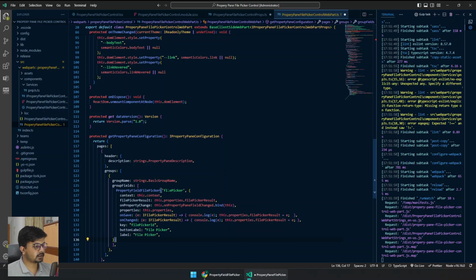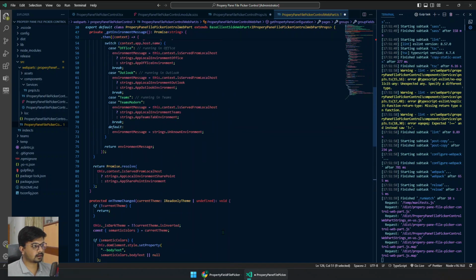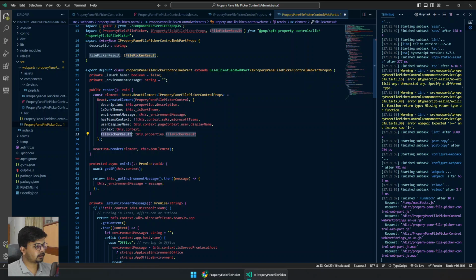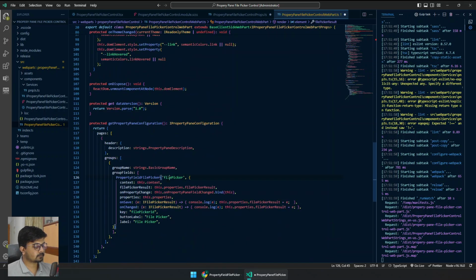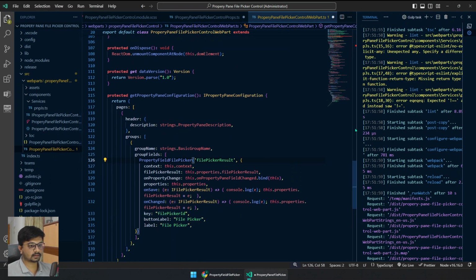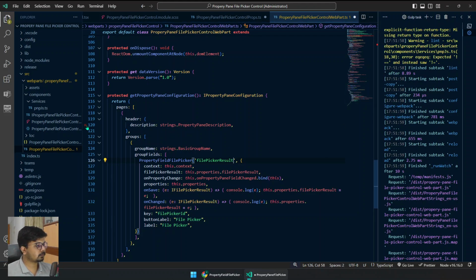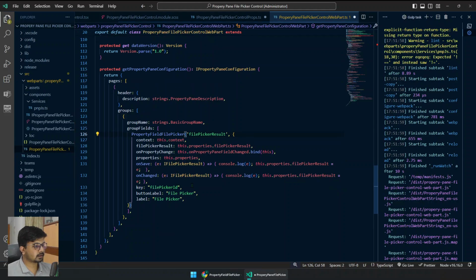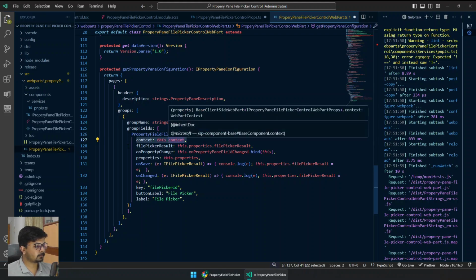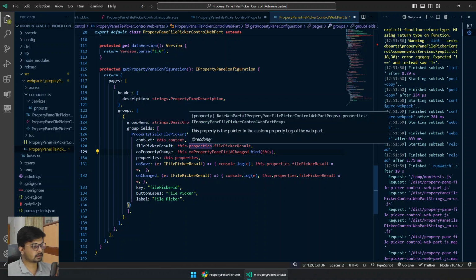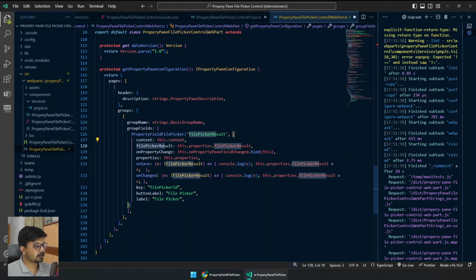The only thing I need to change is the control. So here I will copy it, and paste it here. Let me zoom in. I'm not sure how much text you can see, but I've kept the zoom at max, so I hope you guys can see it. Let's understand this. First, it has set up the context. These are the contexts we already set up, so you don't have to use this.property.context. This will work. Then the important thing, the file picker result: whatever file we save here, we have to store it somewhere.